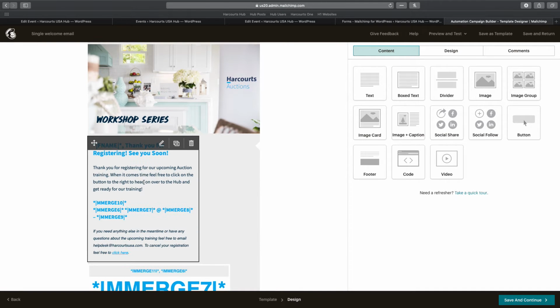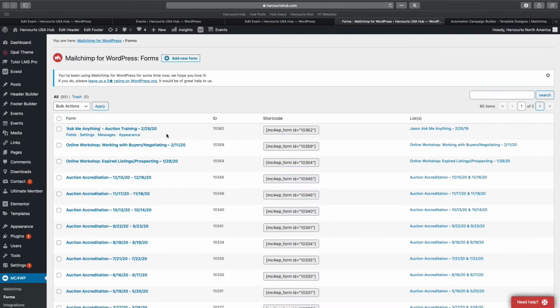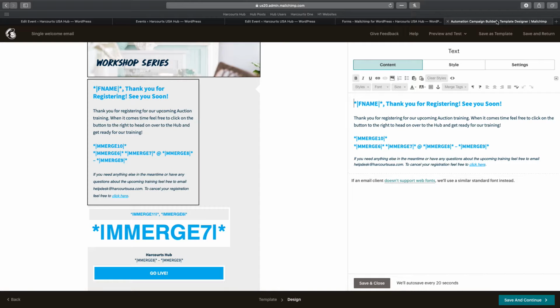You'll scroll down. You want to make sure, again, these all say Mail Merge, Mail Merge, Mail Merge. The reason why is because that's going to pull in all that information for you. So you know that if this email says Mail Merge all through this, it's correct as long as you change the forms information back in here, which I'll show you in a second. So the biggest thing is just make sure those are done. You click on Save and Continue.